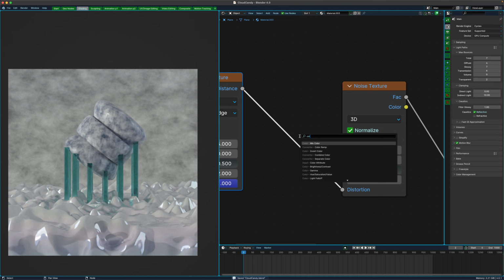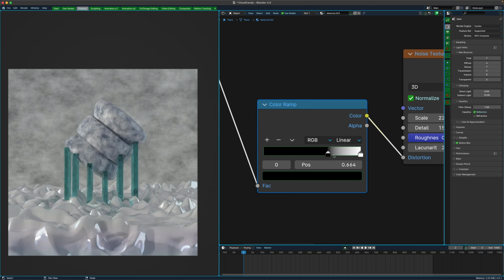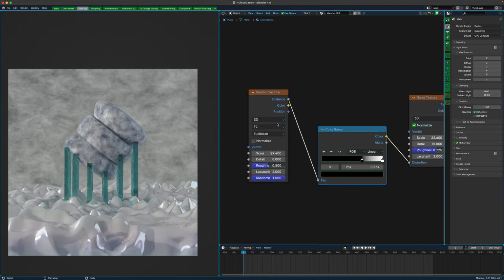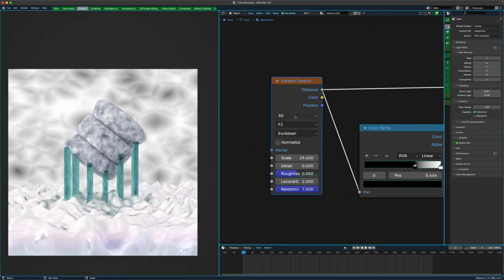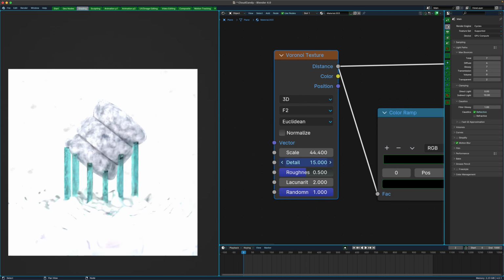That's cool. And throw it in there. So if we have something like this.